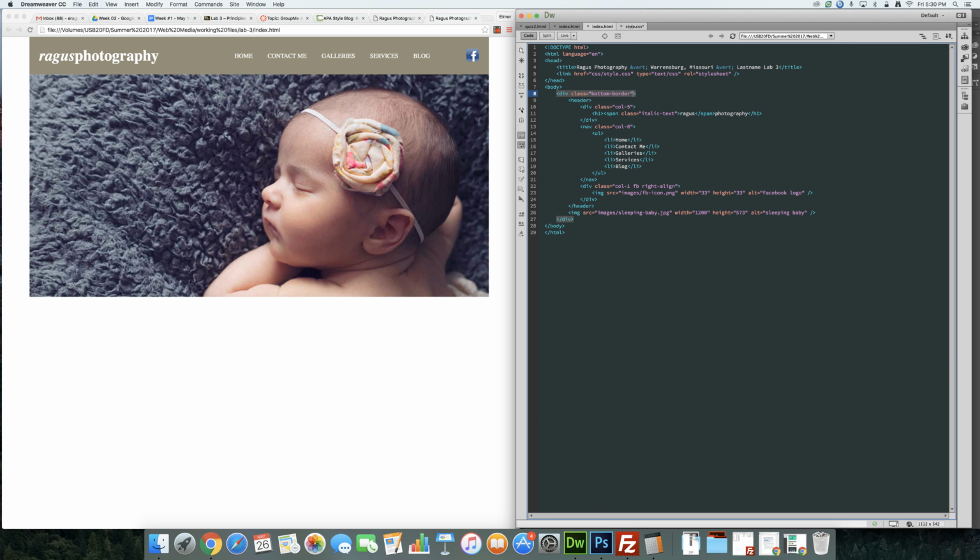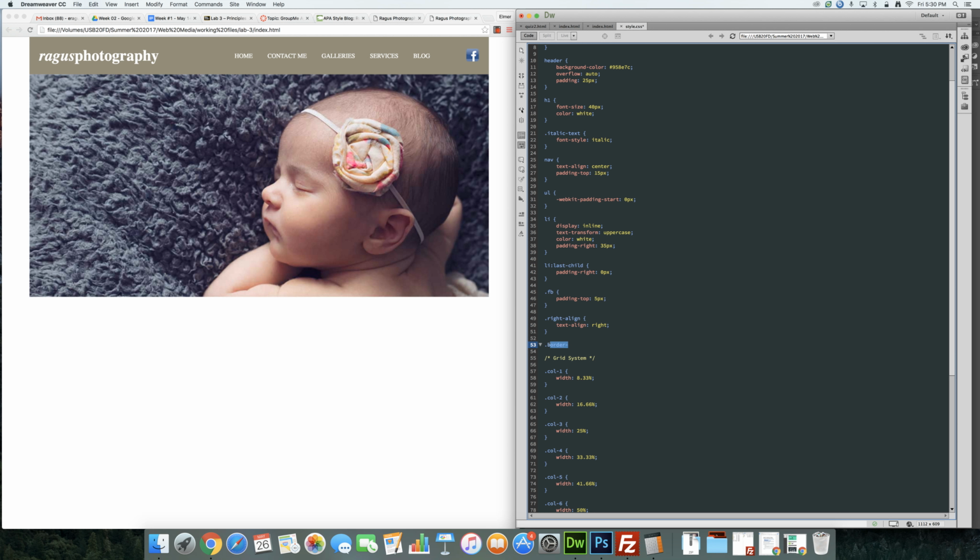That's bottom border. The property is border, and we only want it for the bottom portion, so we'll say border-bottom. If we leave the dash bottom out, then it will add a border on all 4 sides, and we don't want that. I only want it for the bottom side of the div.